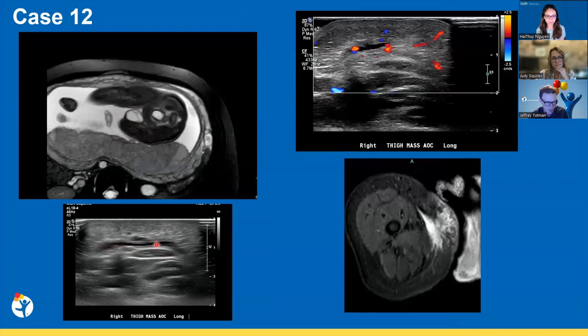So we can see there's this thin fluid-filled component, but then the overlying soft tissues are just thickened and echogenic. We can see there's some flow around it, nothing really within that more cystic component. This patient went on to have an MRI. So this is that collapsed, more macrocystic component that's present deeper. And then the microcystic component along the more superficial subcutaneous tissues. So I thought this was just a nice example to share of a combined macrocystic and microcystic lymphatic malformation that had a prenatal diagnosis as well.